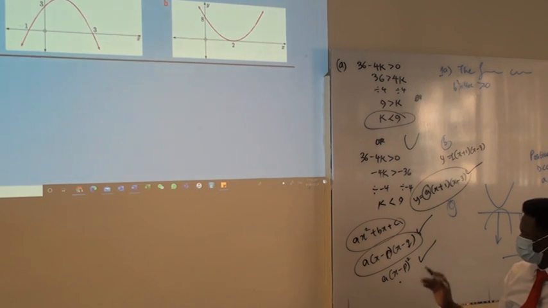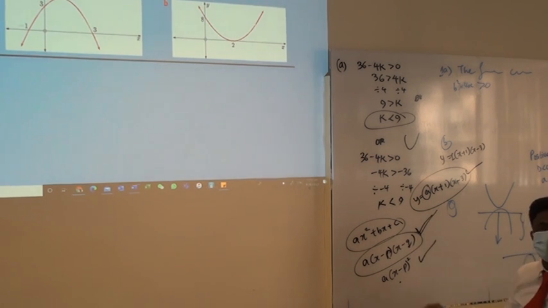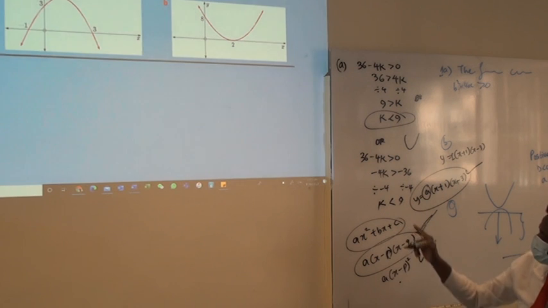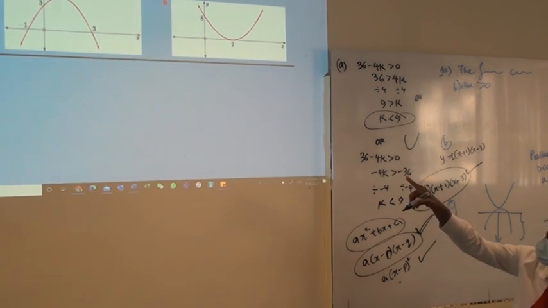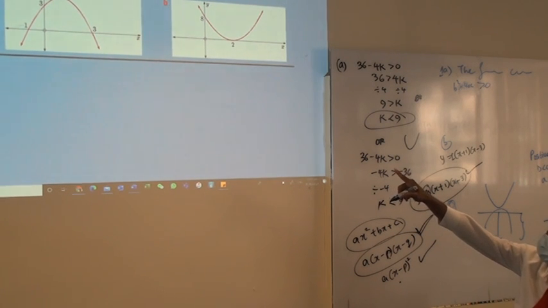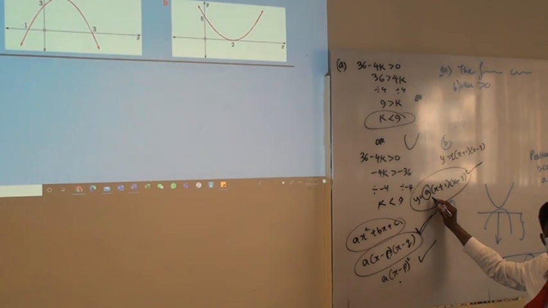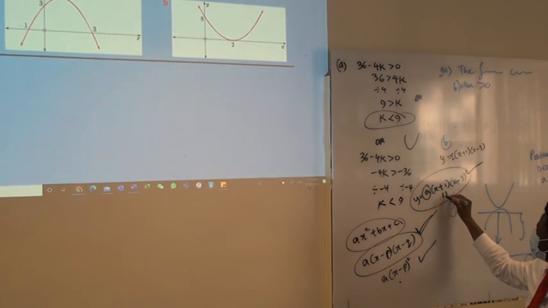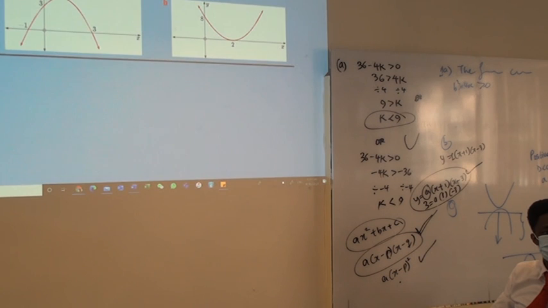Understand, please? So your beginning is to see, what does the picture tell you? Is it the one that crosses at 2 points? You start from here. If you know the 2 roots, of course, you supply them. Okay? And you use your intercept. Intercept 3 means when x is equal to 0, y is equal to 3. You put that here. When x is equal to 0, you get 1. Here you get -3. Your A is still there. Y is equal to 3, you get this one. This is how you figure out your A. And once you figure out your A, your quadratic is figured out as well.